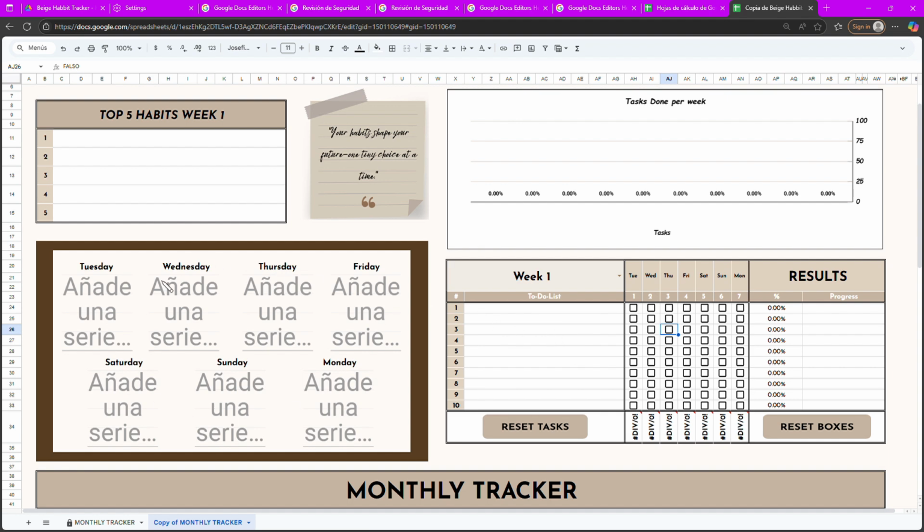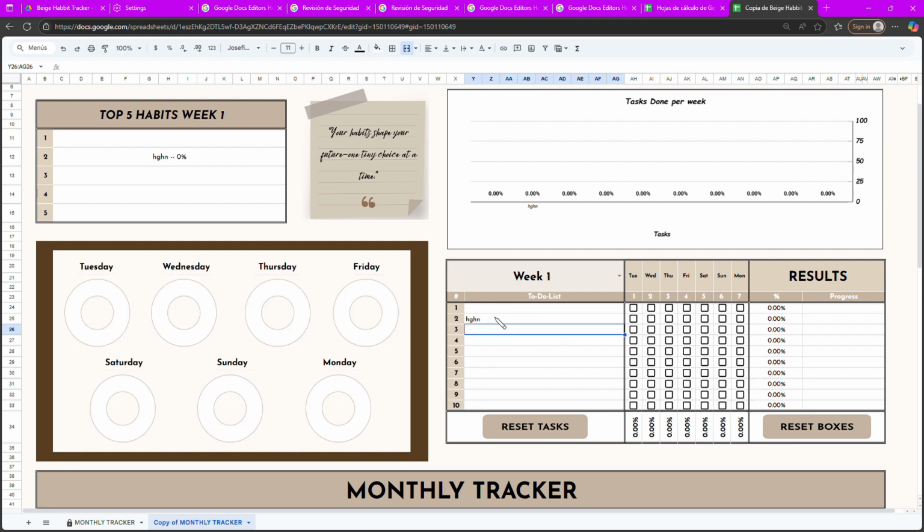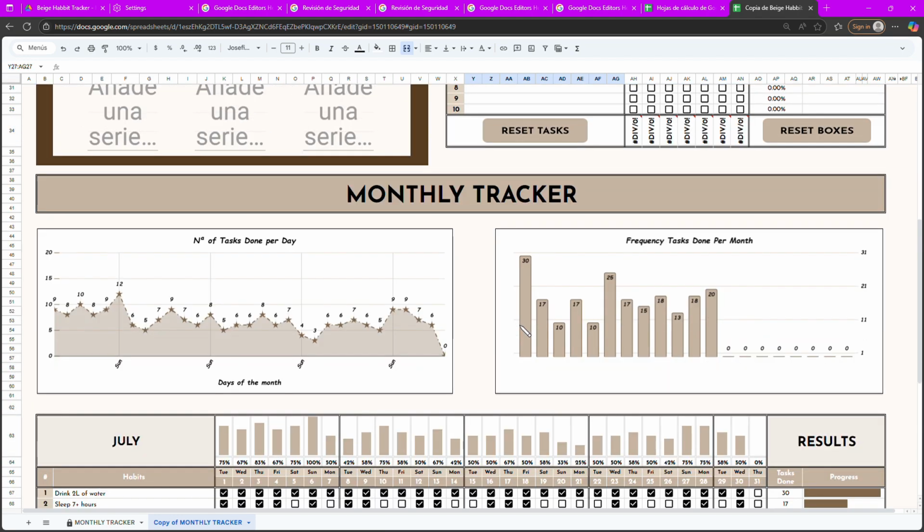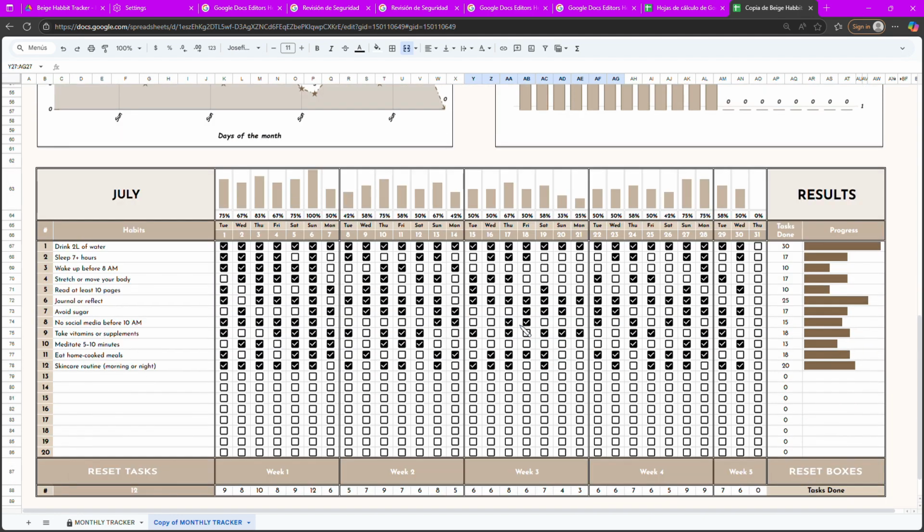Don't worry about the charts because they will start popping up as soon as you start writing any tasks. And the same goes with these formulas right here. Don't worry about them because as soon as you start filling these with tasks, it will come out. And the same goes for the monthly tracker.